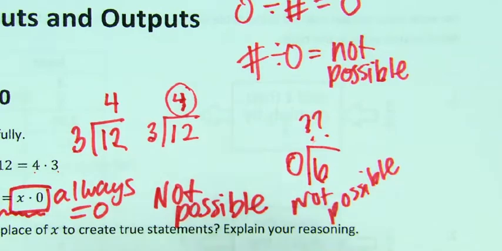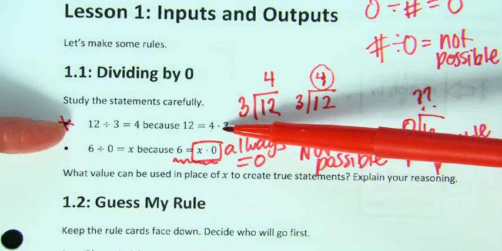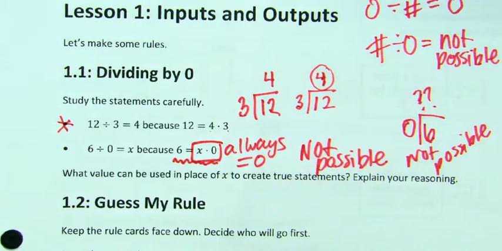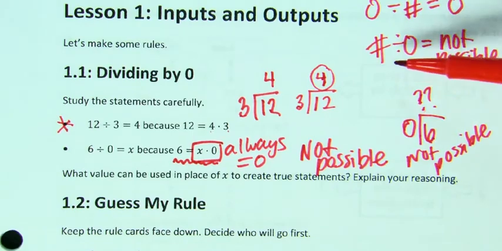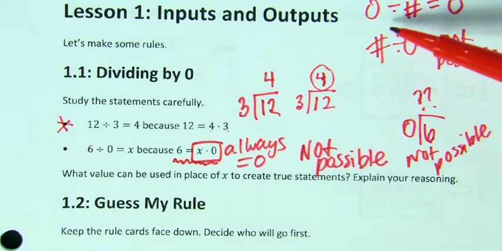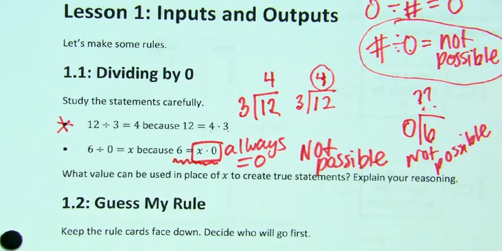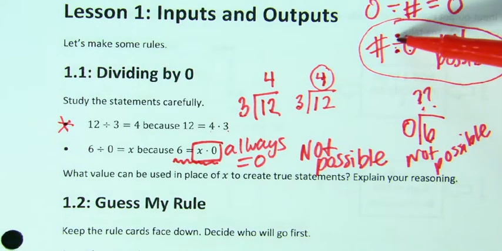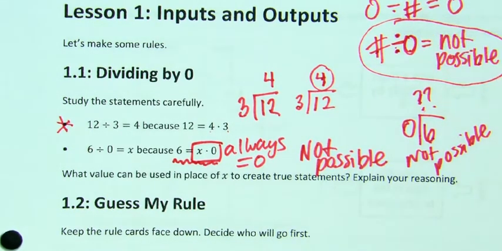Okay, so with this warm-up, a couple things that I want to make sure we cover. Just because the rule fits for this situation doesn't mean it's going to fit for every situation. Okay, and that's something that we're going to run into a little bit today. And remembering our rules of dividing by 0, because it is going to come up today, and we're going to have to be able to remember how to handle it. Okay, so it's very, very important to remember a number divided by 0 is not possible. I feel like when we talked about this before it was something like number over 0, like you could think of this as an NO, no, not possible. Number divided by 0, not possible.